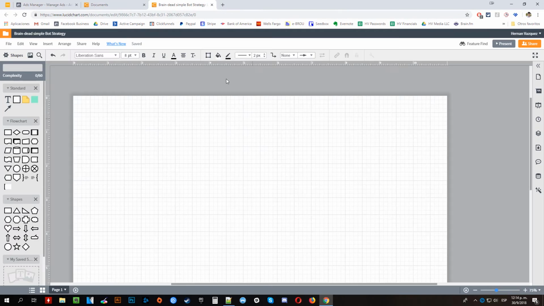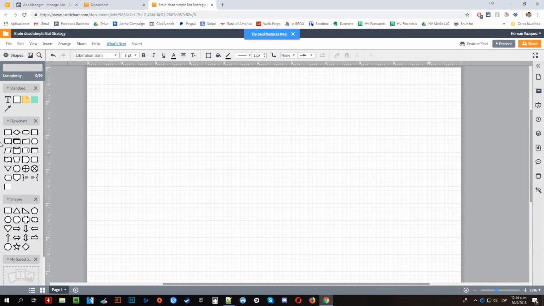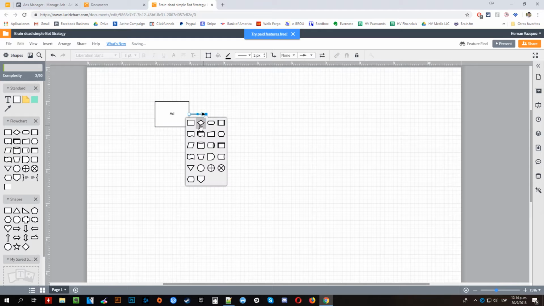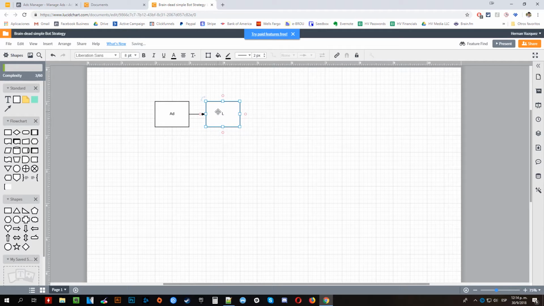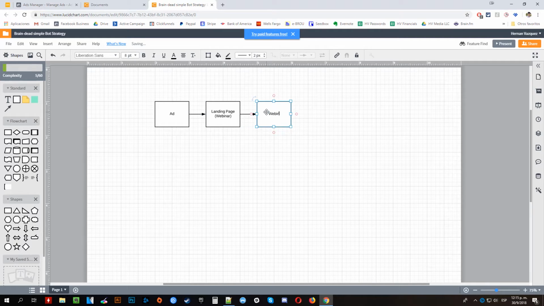So here we are on the good old Lucidchart, okay? So let's say that, I'm gonna draw a funnel real quick. So let's say that you have an ad right here, and that ad is going to a landing page. Let's say that you are promoting a webinar, okay? So we have a landing page that goes to the webinar thank you page, right?